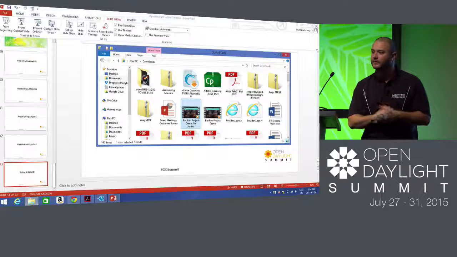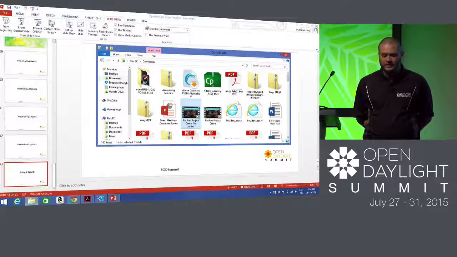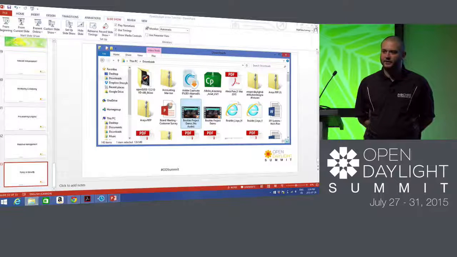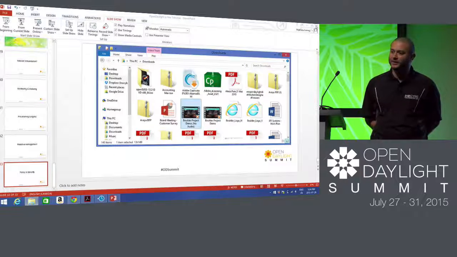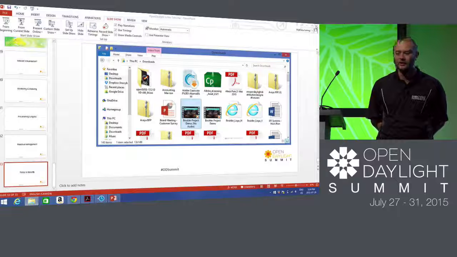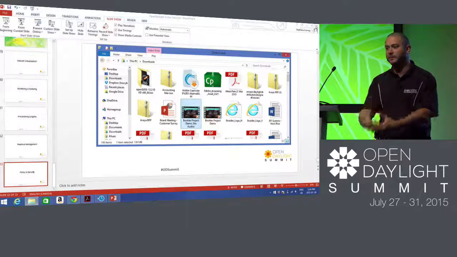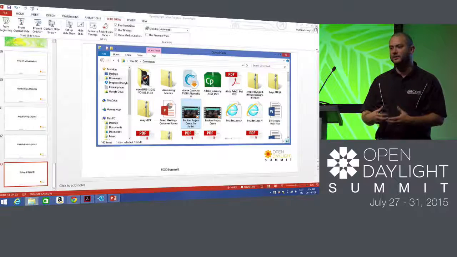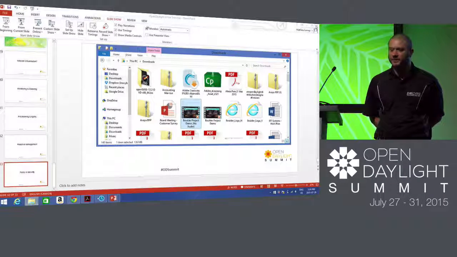Perfect. Oh, yes? The ONF have their northbound interfaces. Is Boulder coming from that project? It's coming from a document from that project. There's an intent northbound interface document, and the models that we use are part of the discussion around that document. So it is linked a bit to that document, but Boulder is not an implementation of a standard yet or anything else. It's an experiment, but it might help drive and understand what the needs are and what we can do there. But it is linked. It's the same people that are involved in both.